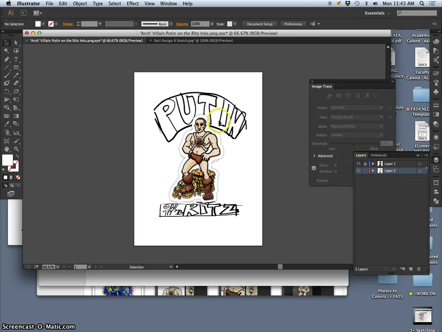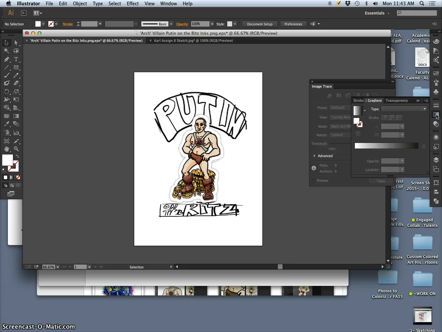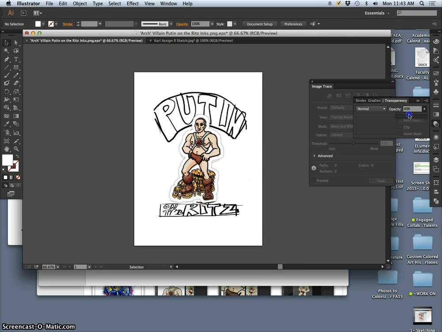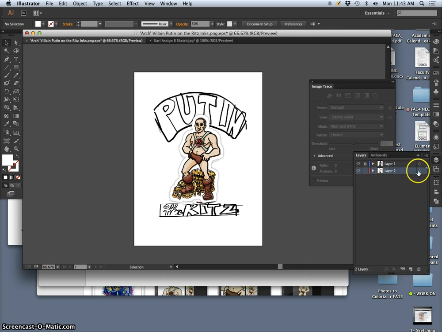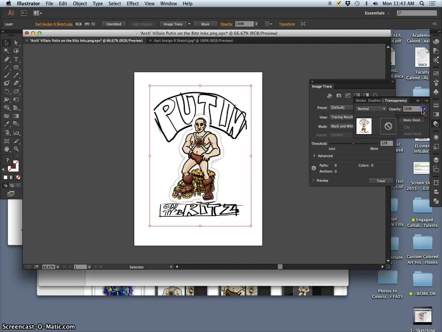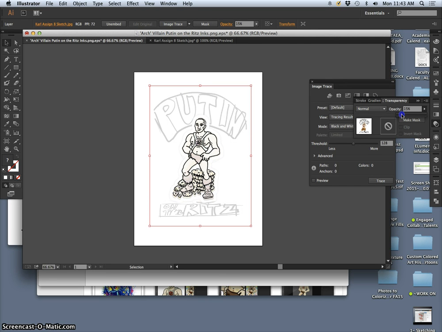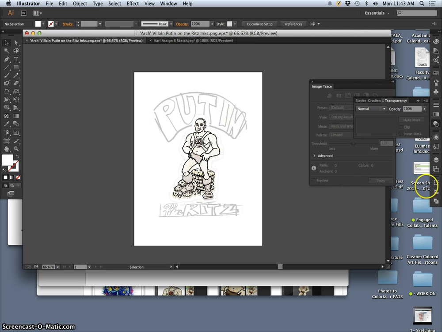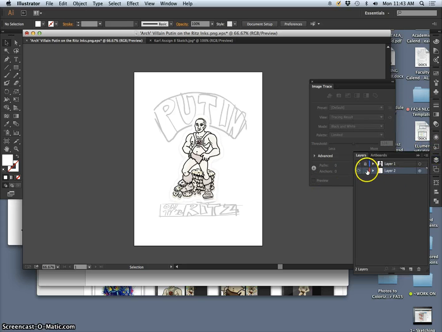And now before I lock that, because it's really quite dark, I'm going to take its transparency down about halfway. So I want to select it all, take its transparency down to about 50%. Maybe even a little bit less than that. So I know what's there, but it's not going to affect how I'm seeing the type. Okay, now after I've done that, I'm going to lock it.